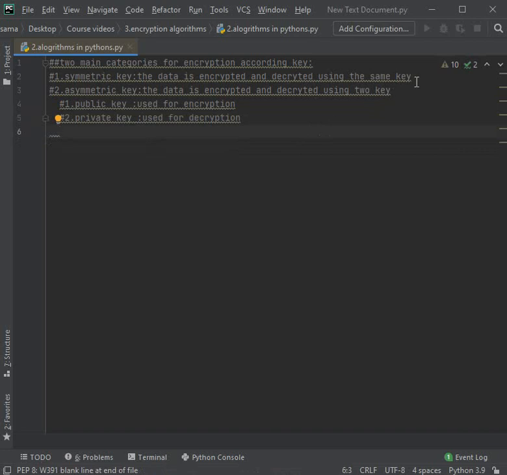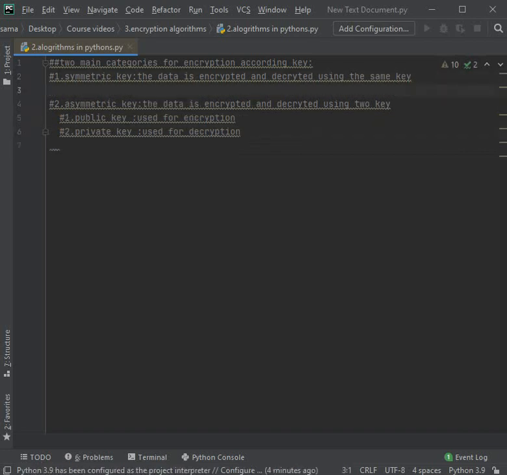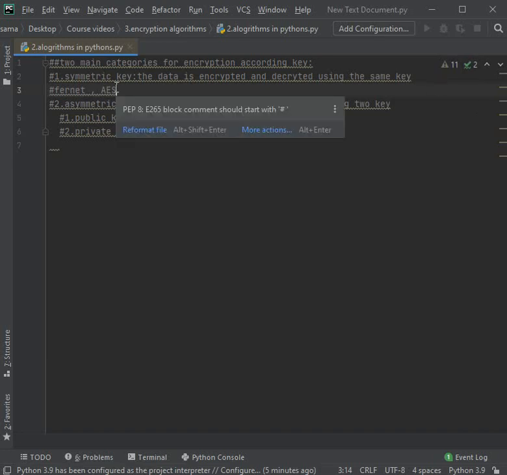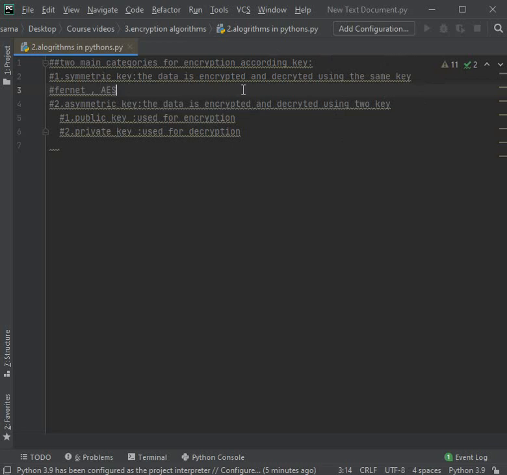First, the ciphers that we will talk about in the symmetric key are Fernet and another cipher called AES, typed with capital letters. This cipher has a symmetric key, which is the same key used in encryption and decryption. And the cipher we will study in asymmetric is only one cipher, RSA.